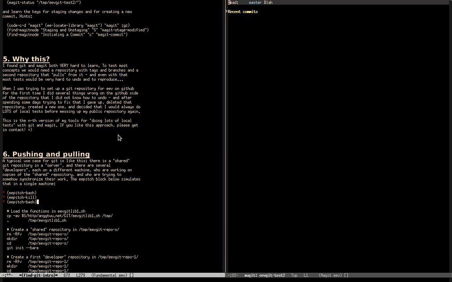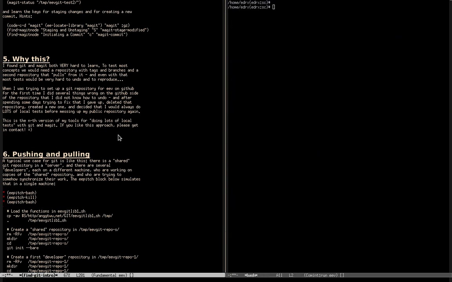And I found the tutorials suppose that you are one of the developers and that you are working with colleagues on that shared repository. But I couldn't find easy instructions for creating that server repository or for creating that on a local machine. So this is my attempt to fix that. This is a minimal version, a miniature of how to create the server and the developer machines. And instead of using several machines, I just use different directories in /tmp.